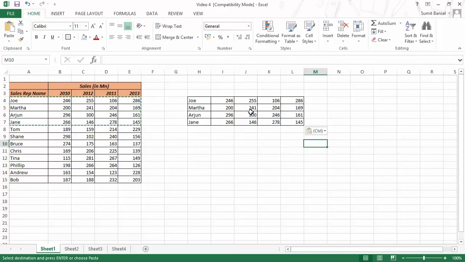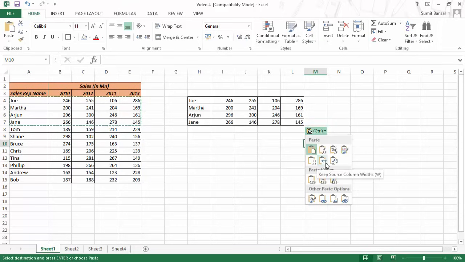When you copy and paste, you would see that there is this icon at the bottom right of your data which says paste options. When you click on it, you would see you have a host of options available. You can only paste formulas, only formulas and number formatting, paste everything, only paste values, paste values and number formatting, and you can also paste as a picture. So these are a lot of options available here that you can use.